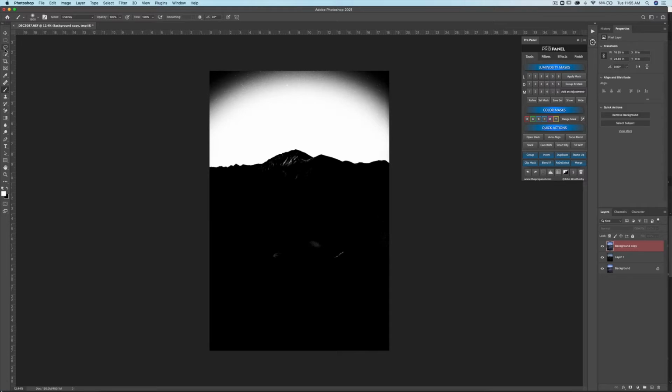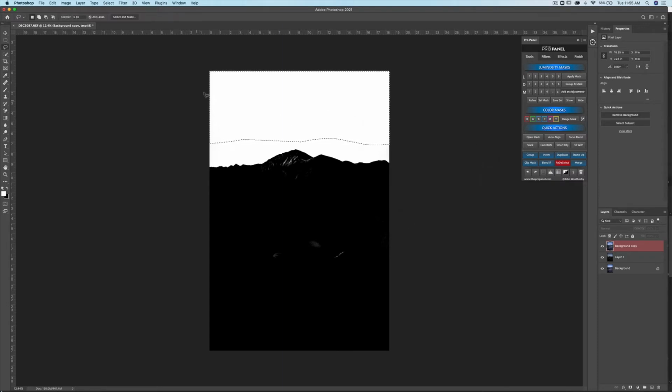So here we can even go further, and we could use something like the lasso tool and just select the remaining amount that we need to paint and just quickly hit fill with. And then by default, the foreground color comes up. So in this case, foreground color is white. So we'll just click OK, and that will fill this with white. And mind you, this is still just a preview. So this is pretty cool that we can work with the luminosity mask or a color mask preview and basically refine it before we even apply it.